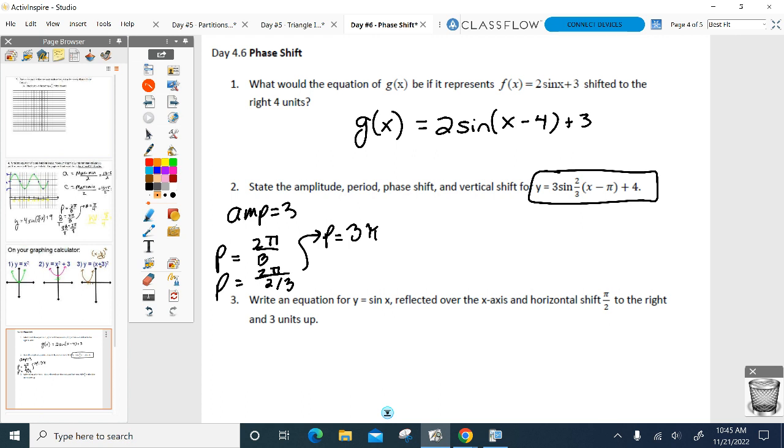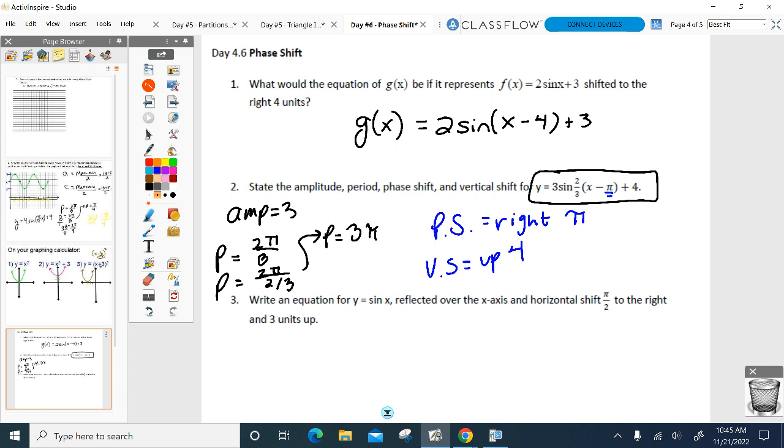All right, new term here, phase shift. That's left and right, horizontal shift, phase shift. That's moving it left and right. So look inside the parentheses. First question, am I moving it left or right? Minus, x minus pi, right or left? Right. And then how many units? Pi units. I know that seems strange, but I can move pi on the x-axis. And then the last one we've dealt with before, vertical shift. That's up and down. Where am I going, up or down? Up, and how many units? 4.